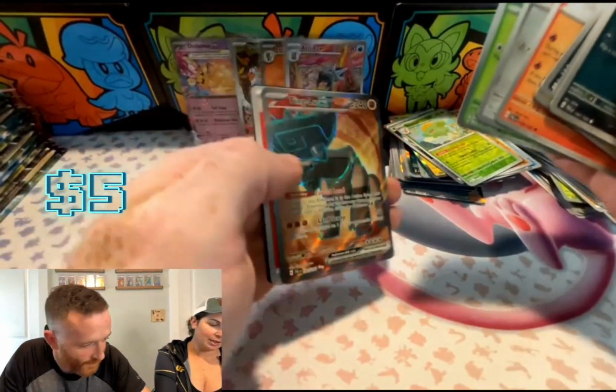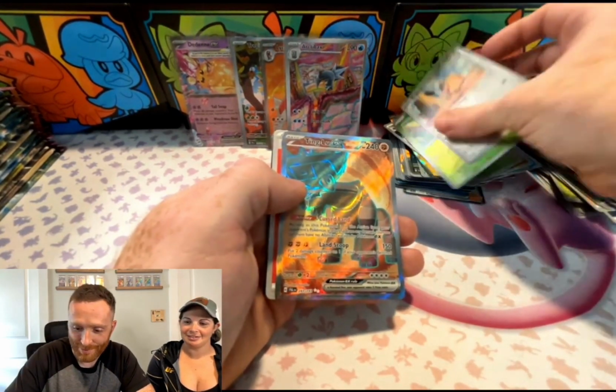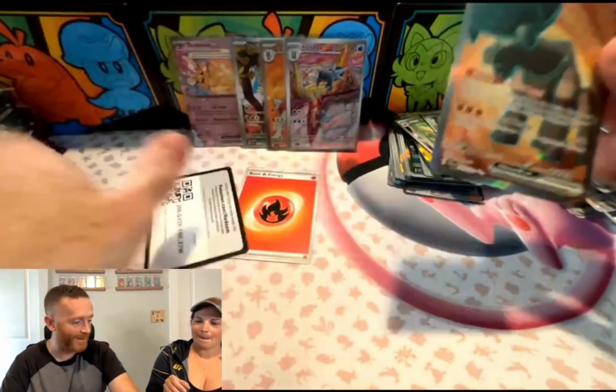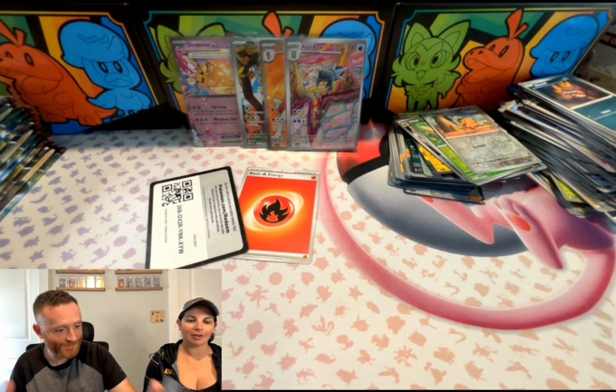Oh, Ting Lu. That's definitely 243. No, I think we have a duplicate. We definitely do. Oh, my gosh. Why are you doing this to me? Why is Paldea Evolved the one set that's going to end up breaking my bank? Why? This set was supposed to be easy. We still have so many cards left.